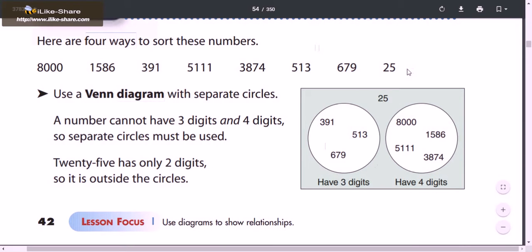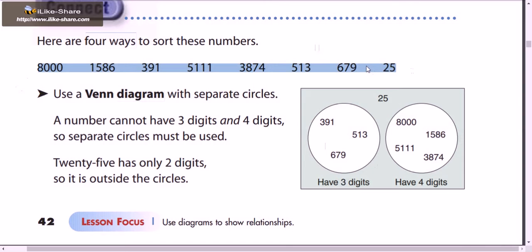In our question, we've been given a bunch of random numbers, and we're going to be using these to look at the different samples and examples of how to sort our numbers. Here, we have a category that says have 3 digits, and 4 digits is my other category. You will notice that the circles are separate. They're not connected because that's the type of Venn diagram we're going to be using. The reason they're not connected is because you can't have a number that has both 3 digits and 4 digits. It's either a 4-digit number or a 3-digit number. It's impossible to have a number that has both, so that's why it's not connected here.